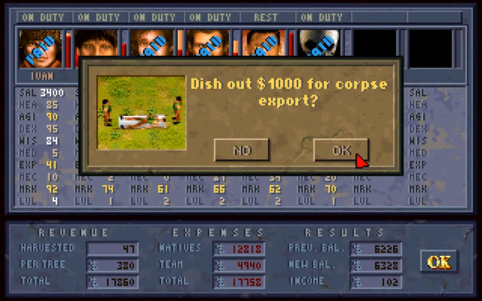Yeah, and now we have this decision ahead of us again. At the moment we have $6,000. So I think that we can afford to give this Smoke's corpse a proper burial, but yeah. It is always a tough decision, because I know that we are going to have tough economical times ahead of us.